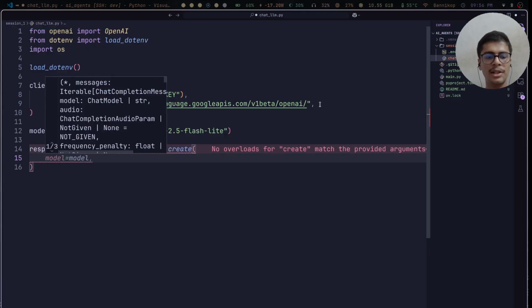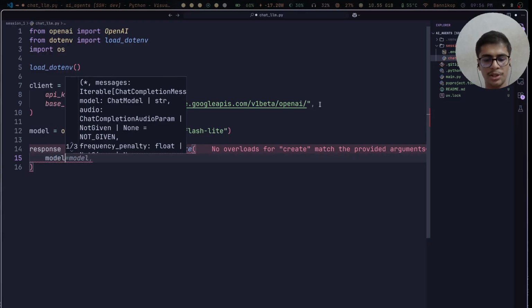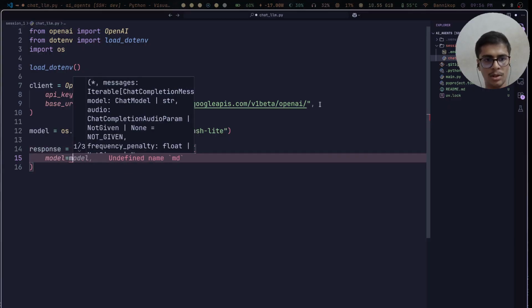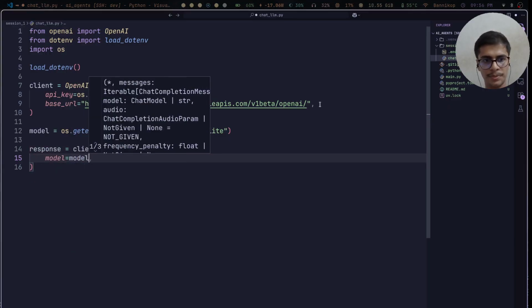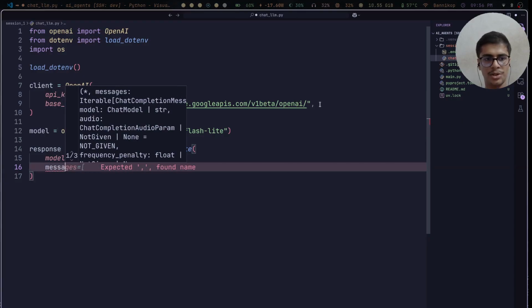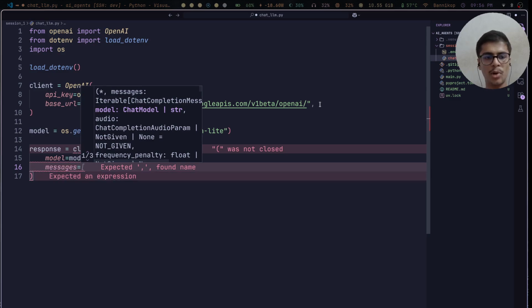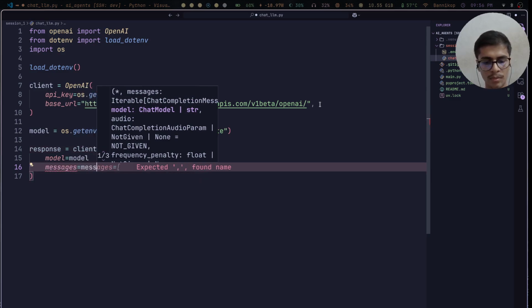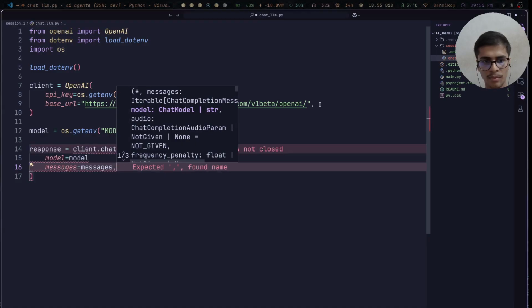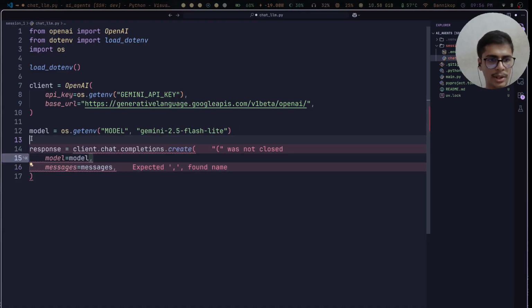In this, you have two important parameters: the model name, model, and messages. The messages is the prompt that you give to the model. We'll create a message variable.